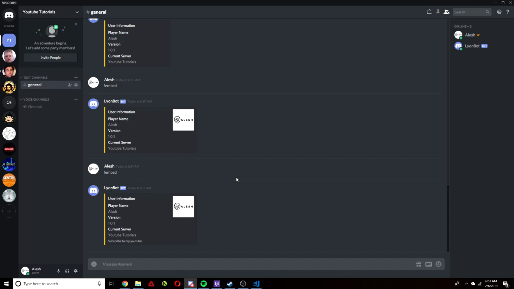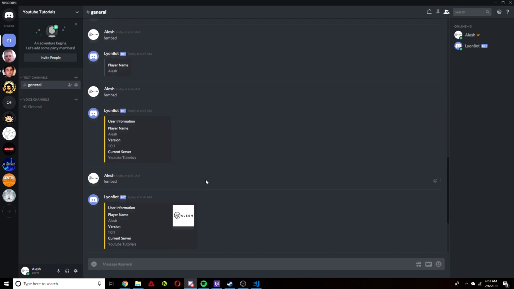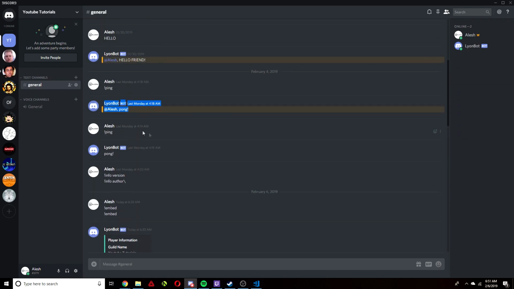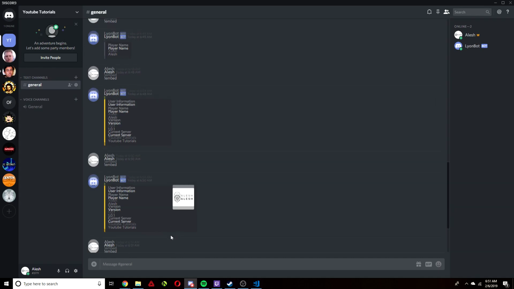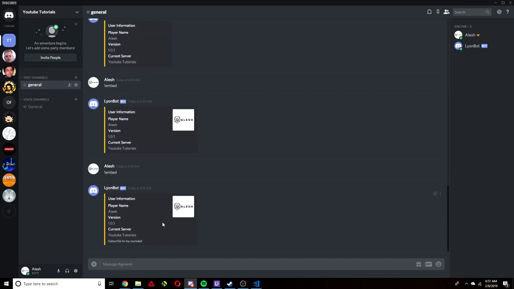This is just basically a really cool way to give a certain player or a certain member of your Discord information, such that if they want to search their name or their rankings, if you're making a ranking Discord bot where there's a money system or something, you can display information to them. I would say don't overuse embeds because sometimes it could get annoying. There are times where your bot needs to have just regular old commands. Embeds are used mostly for a pile of information that you can just grab together and just smash it up and then just send it to the player. Just like that. It's just simple.